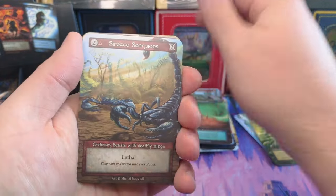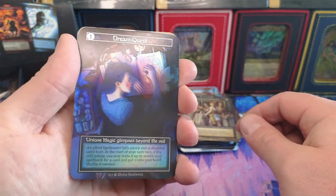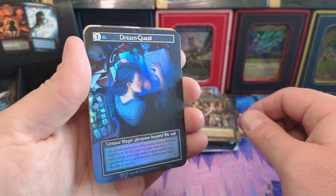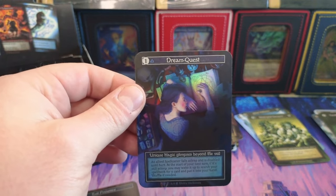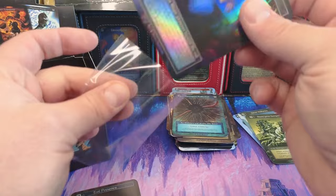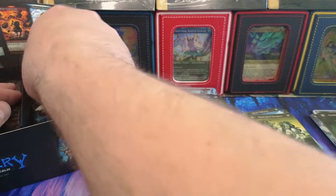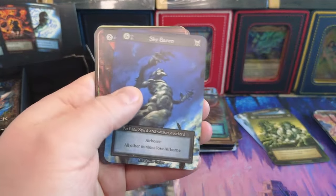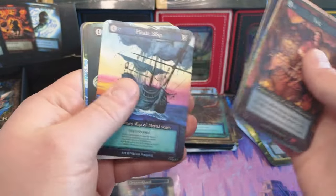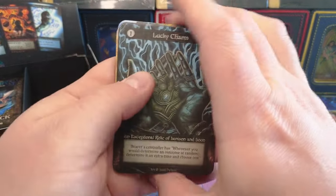Gorgons — oh, we got another foil coming in! Oh my god, what a box — this is spectacular. Look at how beautiful that is. Oh my god, barely want to touch this with my human hands. Holy cow, that's unbelievable — absolutely beautiful Dream Quest. See, if you buy two packs and hit something like that, it's just a ton of fun. Maybe we do it live too if there's enough folks.